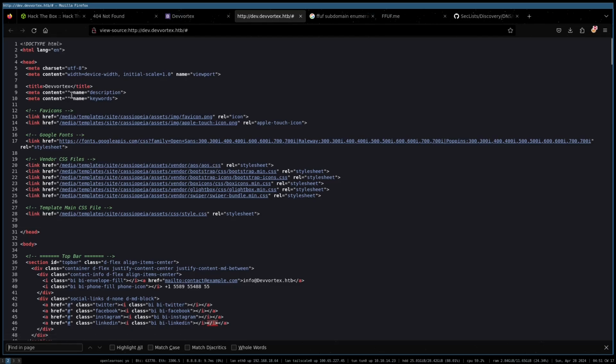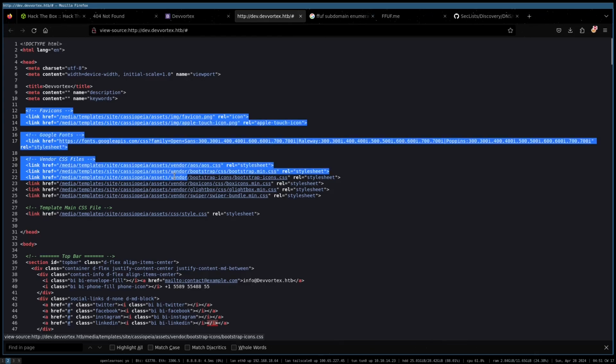Now, what's interesting here is if we look at the metadata, media template site, Cassiopeia, assets vendor, bootstrap, assets vendor. This is using a very structured directory structure.